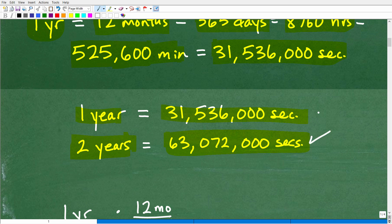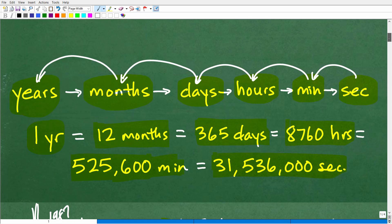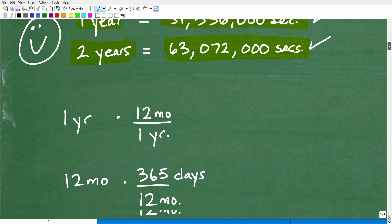Now I have another version of this answer. If you're somewhere pretty close to this, depending on how many days you used and how you estimated, that's fine. So if you got this answer, then great — give yourself a nice happy face. But anyway, this is one approach. I kind of lightly talked about how we went from one unit to another. Let's do this in a more formal way using conversion factors — this is really the key thing I want to drive home here.